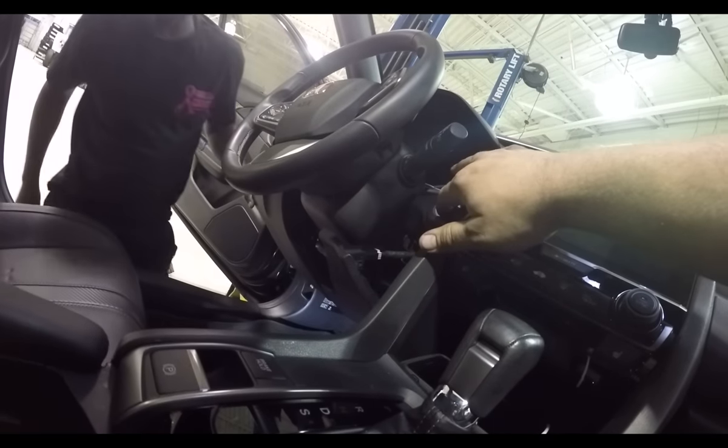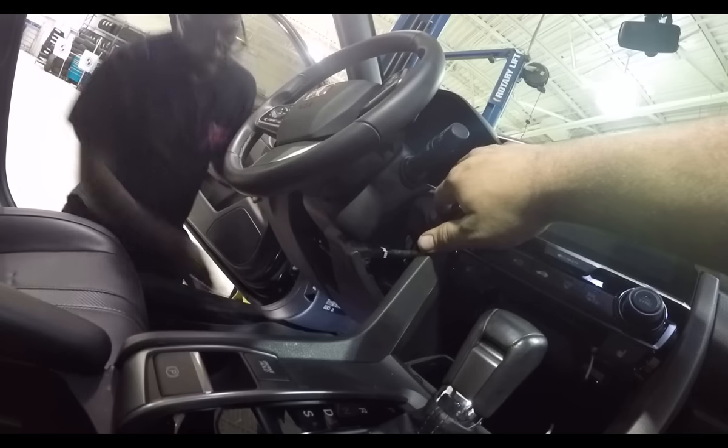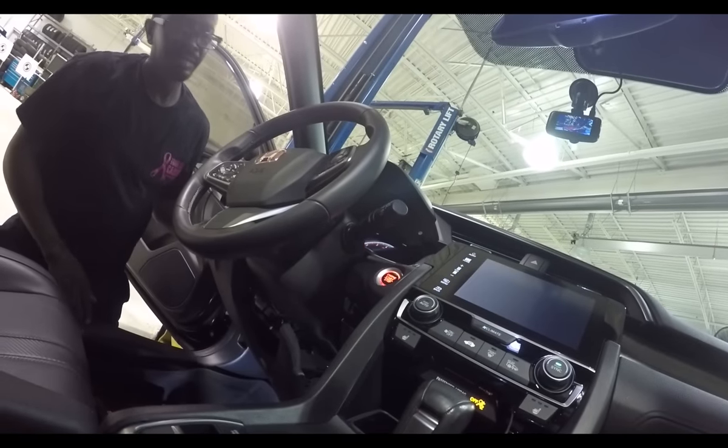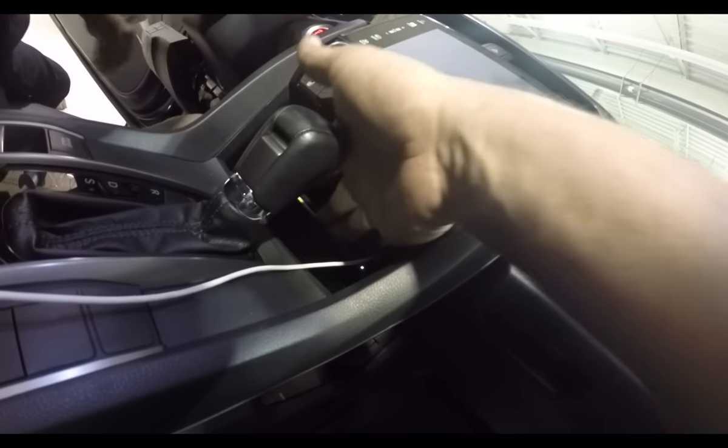You gotta hit the brake, right? You hit the brake pedal? Don't you have to turn it on? Is there an on button? Yeah. Alright, there it goes.